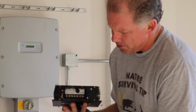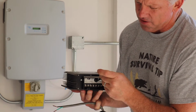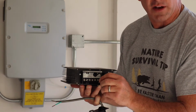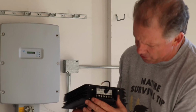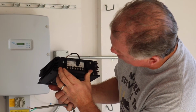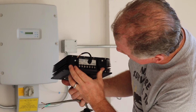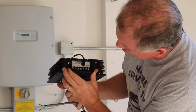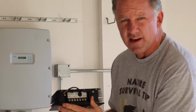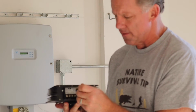In the center, you'll see our 0 to 10 volt interface. Okay? And there are, as you can see, 4 0 to 10 volt wires, one going to zone 1 and one going to zone 2. And you can see inside we've given the color-coded nomenclature for each zone. So zone 1, positive is yellow, negative is brown. Zone 2, positive is purple, negative is gray. Very easy to see, clear, and easy to attach and understand.